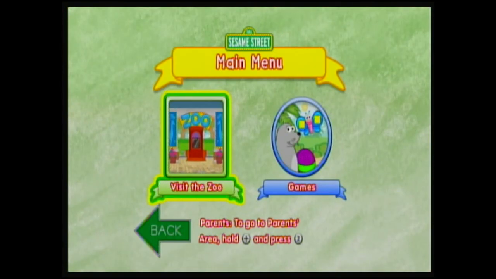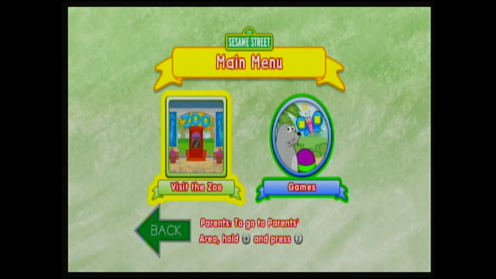To play all the games in the zoo, choose the green square. To pick games to play in the zoo, choose the blue circle.